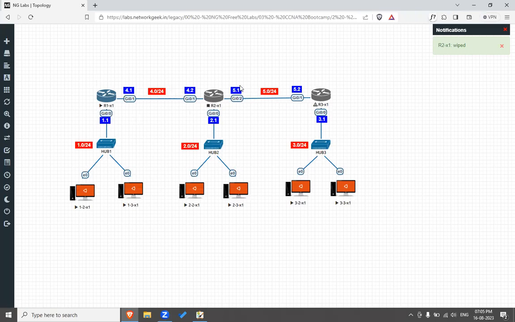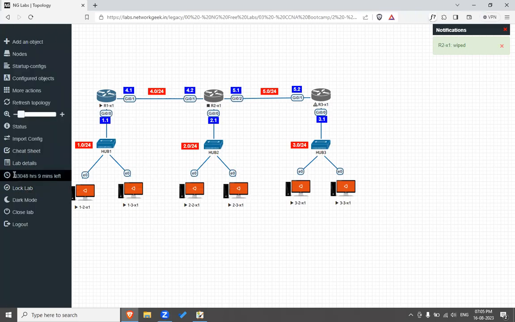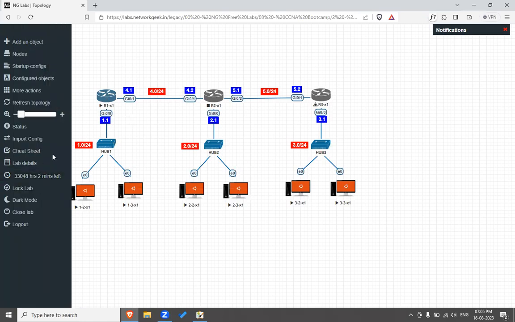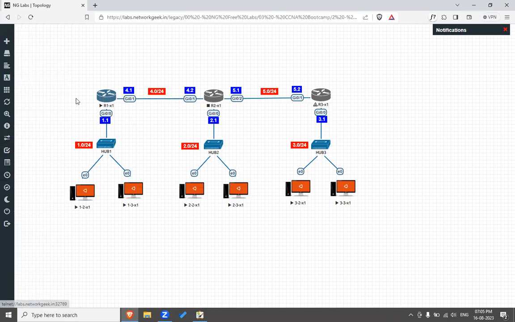And listen, guys, whenever you run the lab, the hours are actually running. You can see I have 33,000 hours, but you guys have only 50 hours of lab. So please make sure that you use the lab wisely. Maximum you will get 150 hours of lab. If you start a device and just keep running it, your lab hours will get decreased. So whenever you start the lab, stop the lab once the lab is done.